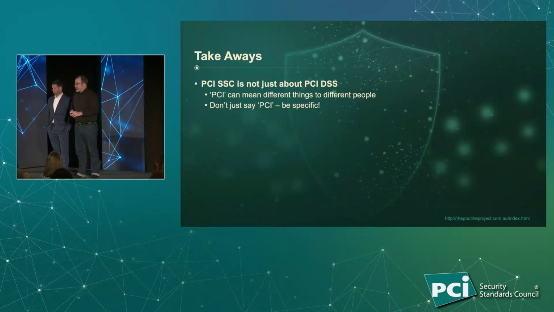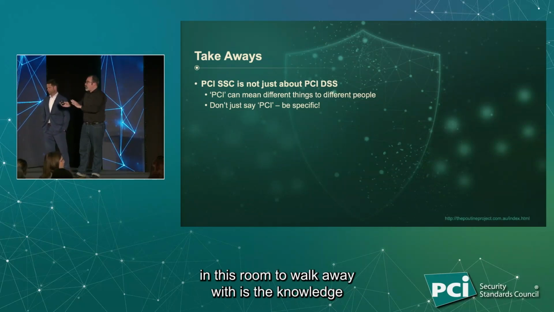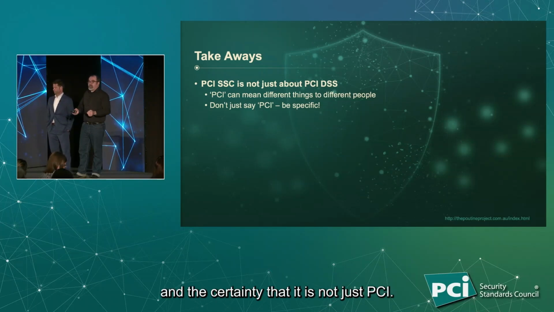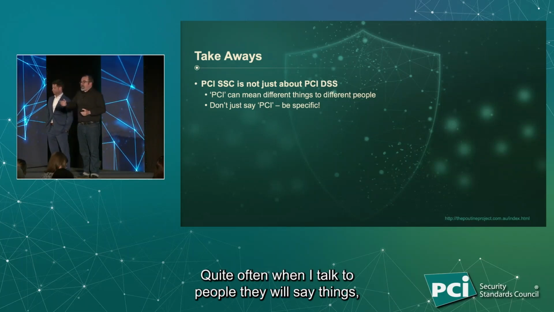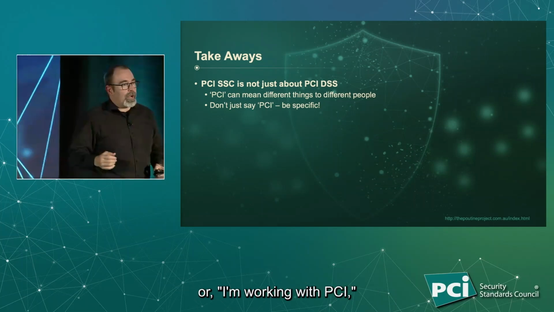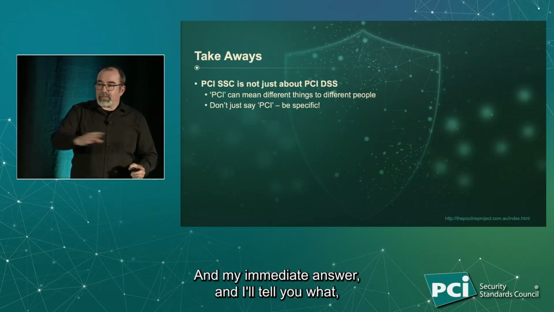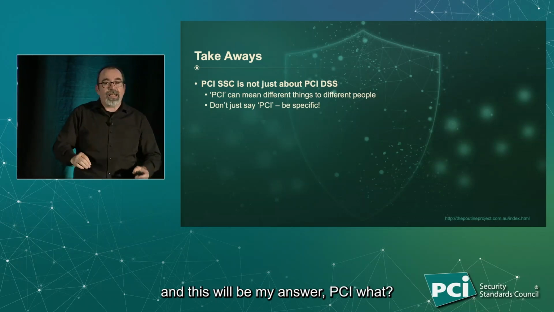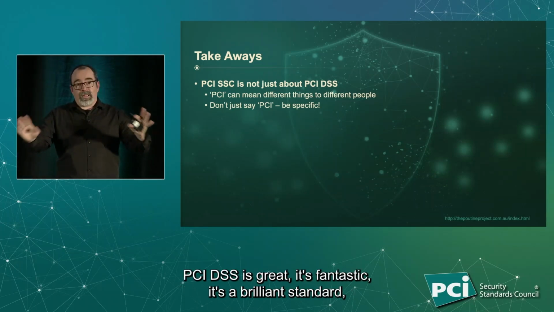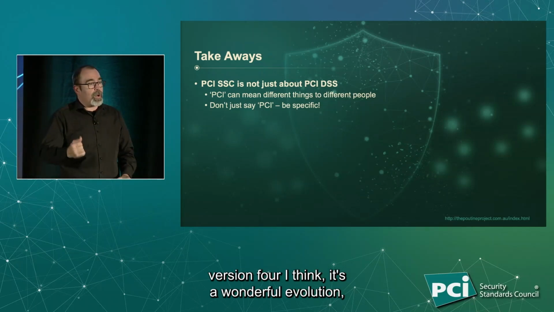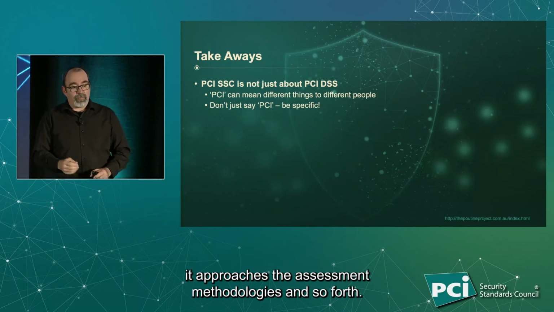So what does all this mean? I think ultimately the one thing I would like everybody in this room to walk away with is the knowledge and the certainty that it is not just PCI. Quite often when I talk to people, they will say things, I need to be compliant with PCI, or I'm working with PCI, or I want to talk to you about PCI. And my immediate answer, and after I get off stage, you can come up and ask me this, and this will be my answer, PCI what? We have more than just PCI DSS. PCI DSS is great. It's fantastic. It's a brilliant standard. Version 4, I think, is a wonderful evolution, and in some cases, revolution of that standard in the way it approaches the assessment methodologies and so forth.